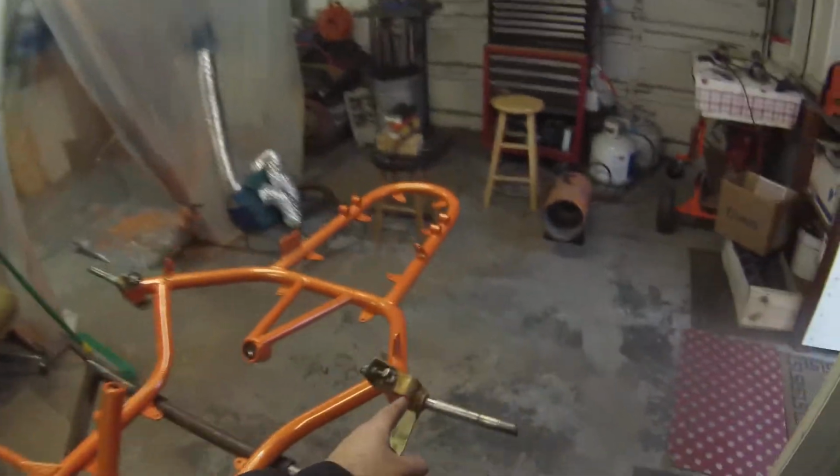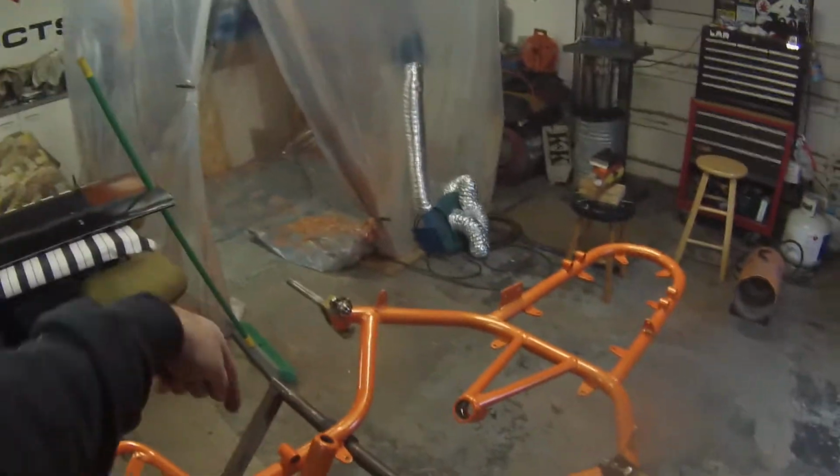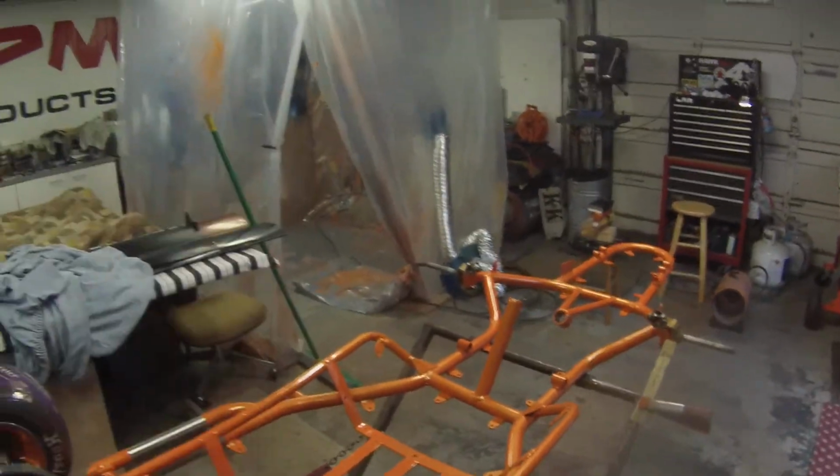We are going to set the ride height the same, even though we know when we got the car, this spindle was all the way up and that one was all the way down. That's usually how it works. At the corner on the same side as the engine, you're going to be light here and you're going to be heavy here, and so you're always going to have to add weight.